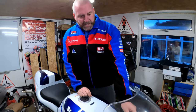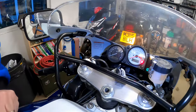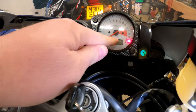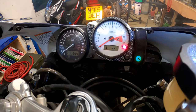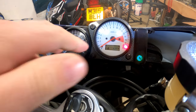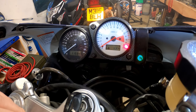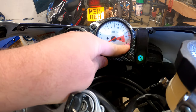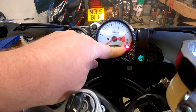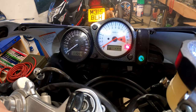If we look at the dashboard and turn on the ignition, what we get here is basically a couple of dashes — that's because the bike is not running, it's not up to temperature. Once up to temperature, obviously this display tells us what the coolant temperature is. The light here is the FI light, but it also doubles up as an oil pressure light as well.